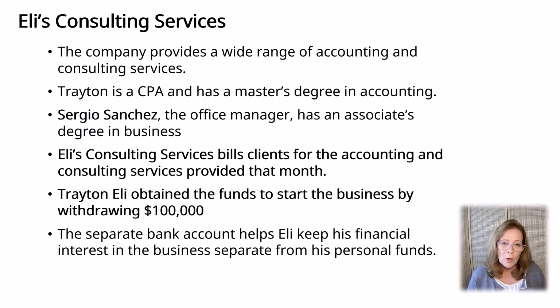Why do you think Drayton opened a new checking account? Well, the separate bank account helps Eli keep his financial interest in the business separate from his personal funds. The $100,000 transaction is the very first business transaction, and we need to figure out what to do with it and identify how it affects the equation property equals financial interest.